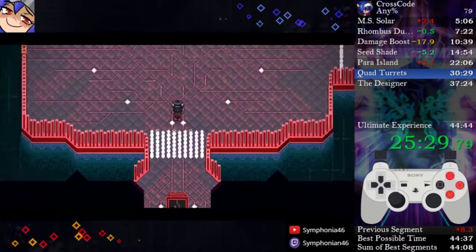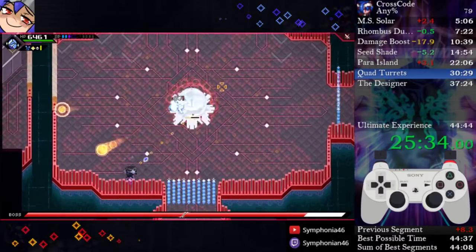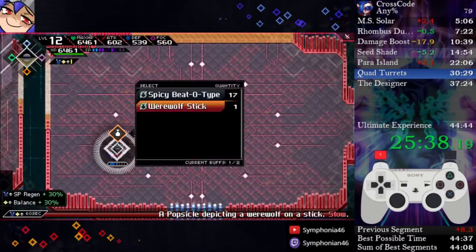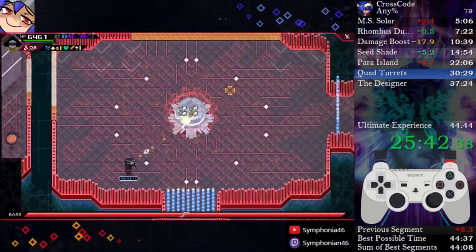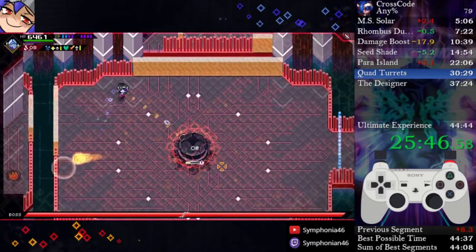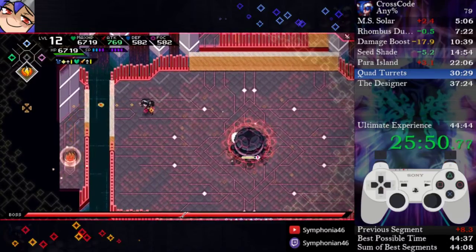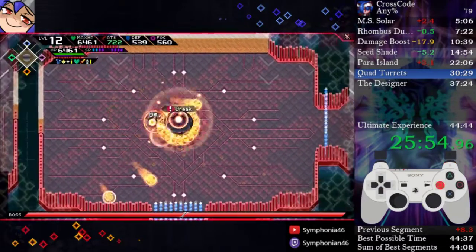We're going to eat a werewolf stick here because we have to shoot this thing a lot, and so we get pretty close to overloading. This is the only solo turret that we're going to fight in this category. The reason is because the door to the exit of this room is the only one that's unlocked in these turret rooms. The other turret rooms we can just save warp past and just skip them. This one we have to do.